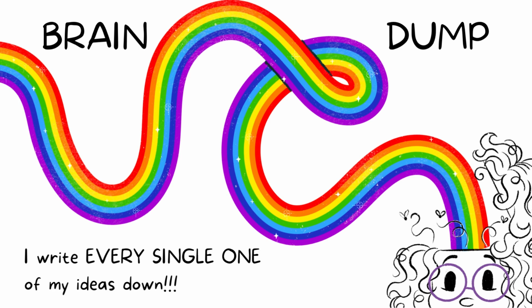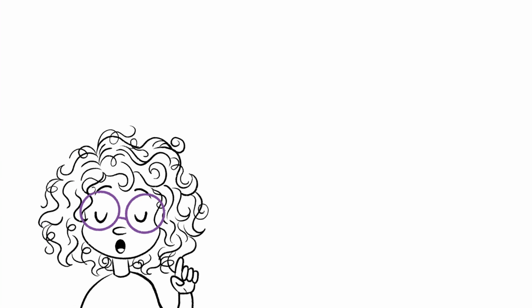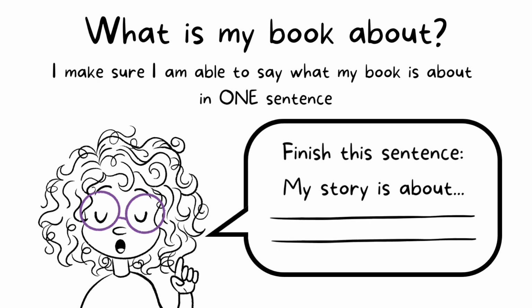It's all important. And all these ideas that are swirling during your inspired and motivated time are going to be the supports and the structures and the roadmap for when that motivation wanes or you're feeling a little bit overwhelmed. Once that brain dump is down and it's all on a piece of paper or on a document on your computer, you should be able to look at all those dot points and all those notes and tell yourself in one sentence what your book is about.